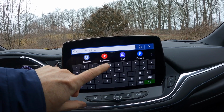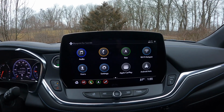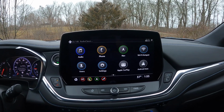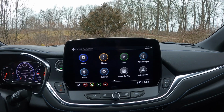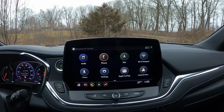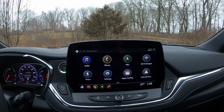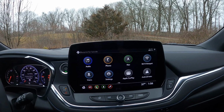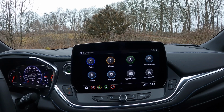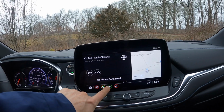And different categories, that's starting to get more and more interesting depending on the manufacturer about what categories they put things in. So for example, if you wanted to get coffee at a Starbucks, you just put in Starbucks and it'll find the closest one really quickly. That stuff works quite good. It works better than some other aspects of navigation. But since there's money involved, I imagine Starbucks pays somebody something for that information.